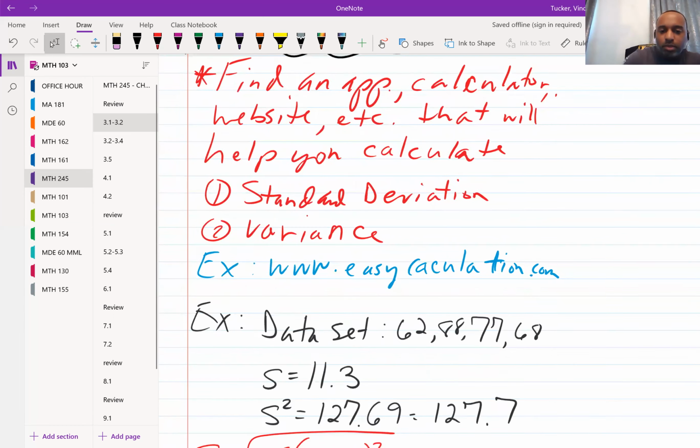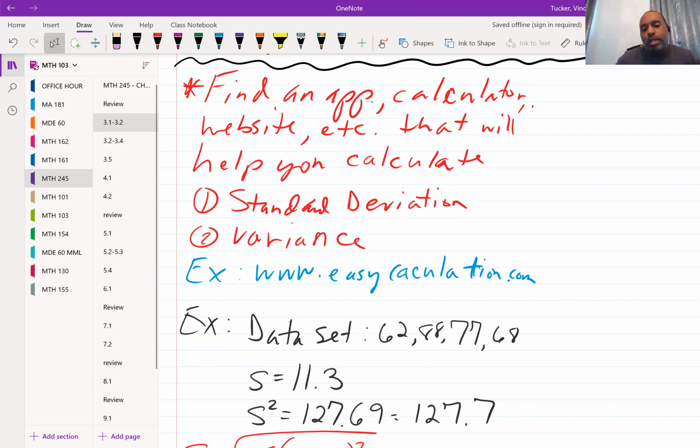So we have this data set right here that I'm gonna just throw into easycalculation.com and show you how we get the standard deviation and the variance. So here, now hold on one second, let me look at something. I'm gonna come back to it. Okay, empirical rule. Okay, notation right here. All right, got it. I know I put the notation somewhere. Okay, so this is our standard deviation. And this right here is our variance.